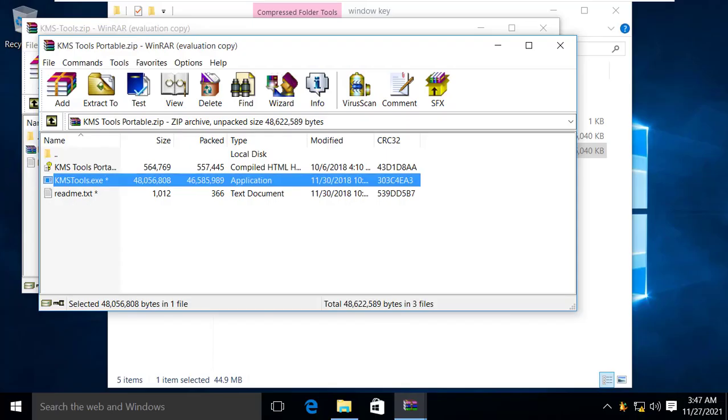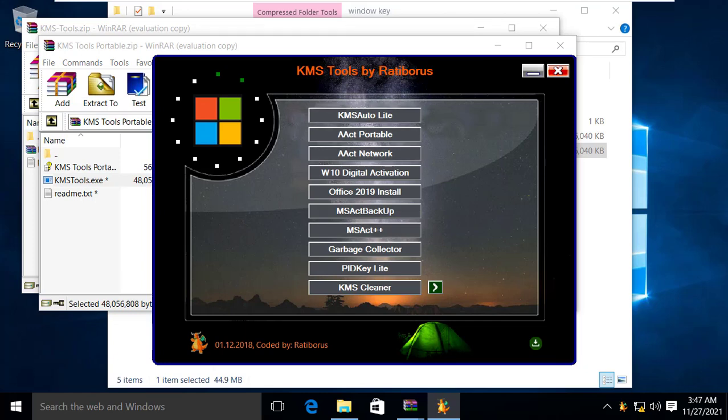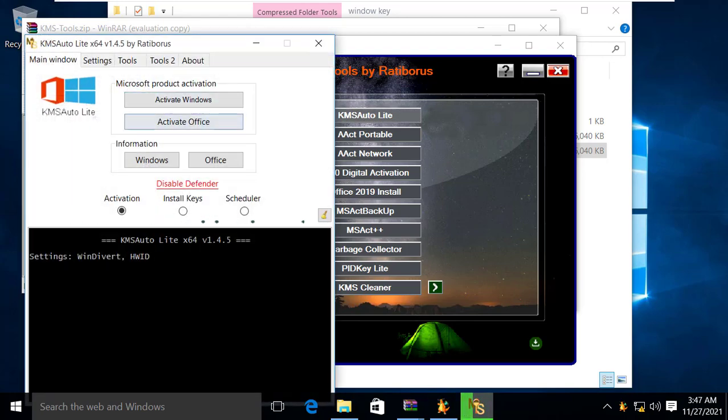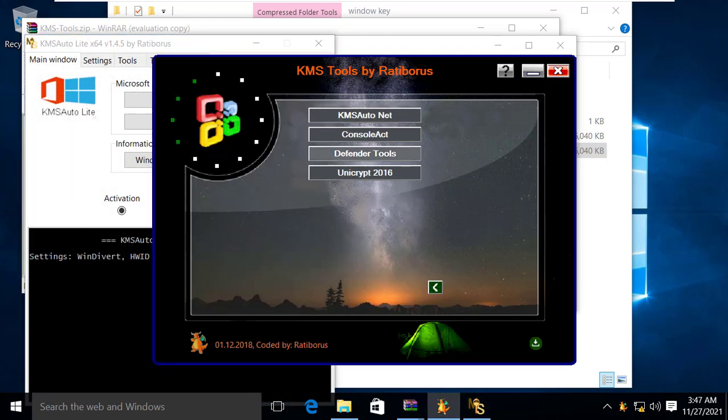So let's click yes. The app is flagged as illegal, so you have to allow it to take effect on your computer. Now there are two sections of this particular KMS. We have KMS Auto, so we can click on it. In case you're trying to activate your operating system or your office and that particular one is not working, we can hit the arrow from here, then we can go for Auto Net. So there's another one this way.